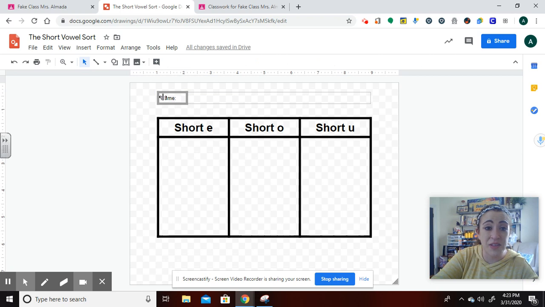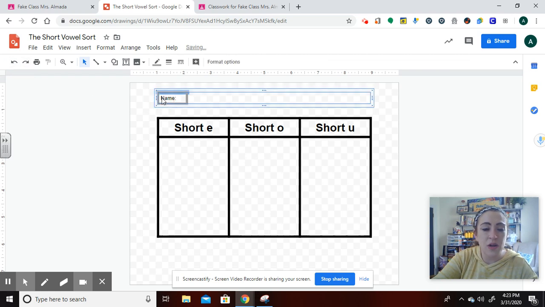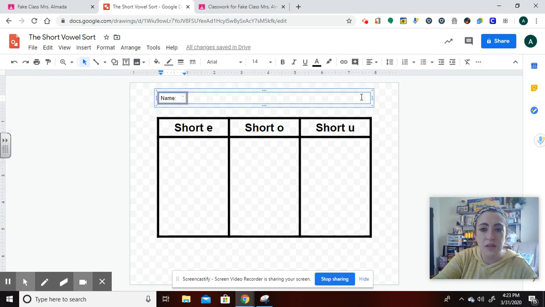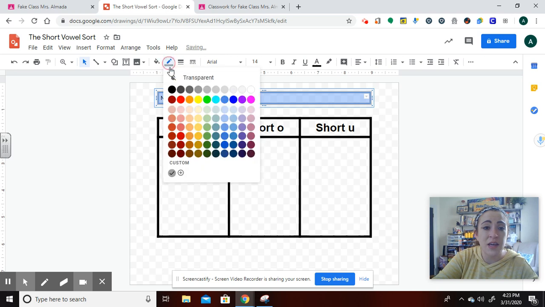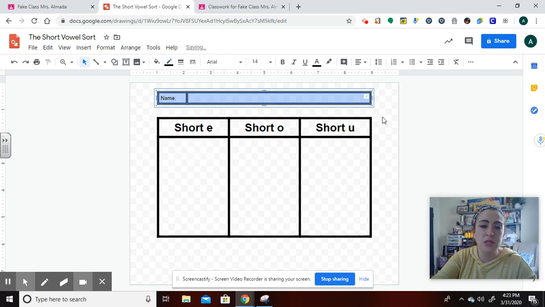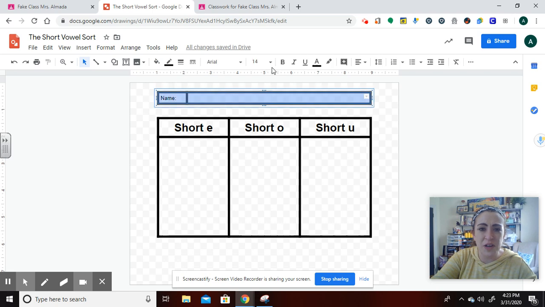Look at that, how it only did that one. So I want my whole thing. Mistakes happen, right? The awesome thing is this undo button. Ta-da. Okay. So I want everything to be covered in this. So I'd like to go here, highlight the whole thing, and then let's make it matchy-matchy with the black there. Perfect. I'm just going to actually make the font a little bit bigger for them, and let's make it bold.